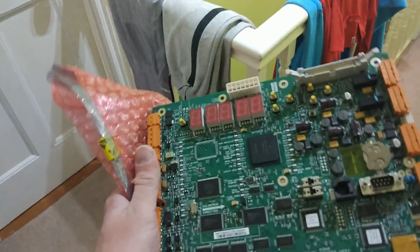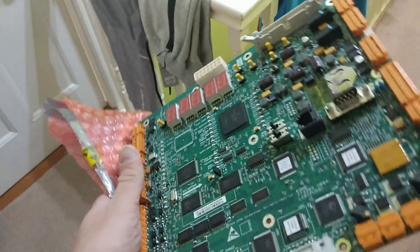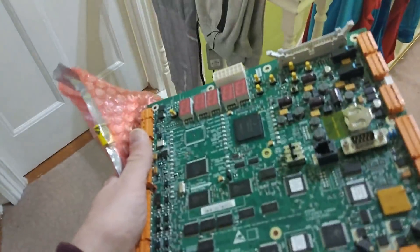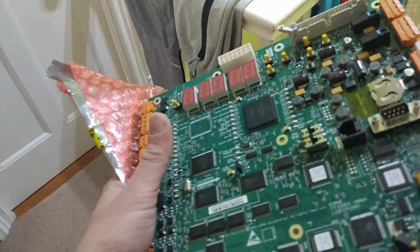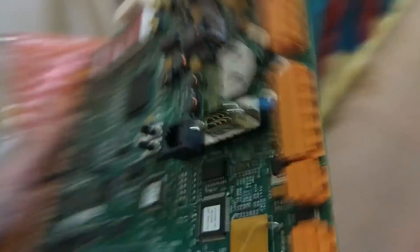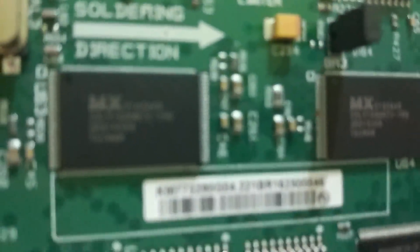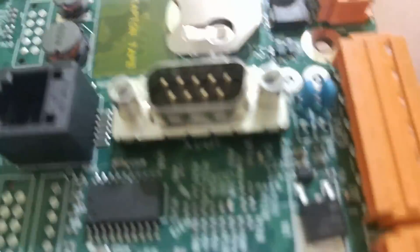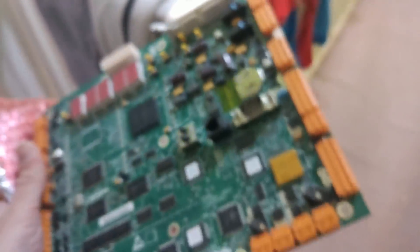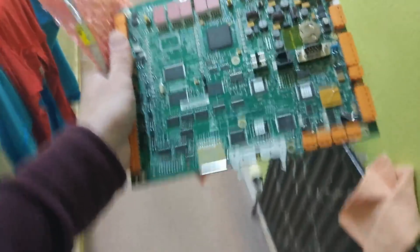Sadly, EcoDiscs are being replaced with generics, and from speaking to many engineers the reason isn't necessarily that they don't work — it's because building owners don't want to pay Kone to unlock their boards again, so they've replaced the entire lift, or generic companies have persuaded them to do so. So, if you know anything about how to write to these NV RAM chips through the serial port — bearing in mind it's security by obscurity, not encryption — what protocol is used? And if you know what voltage this board takes, please tell me. Then it will be EcoDisc hacking time!